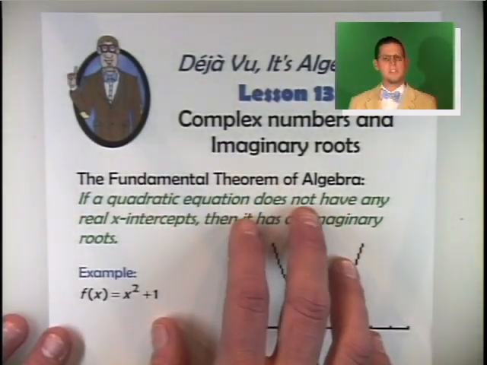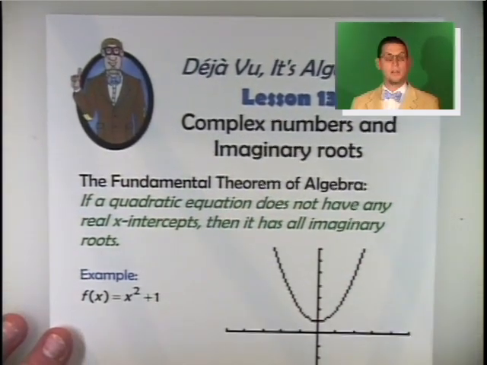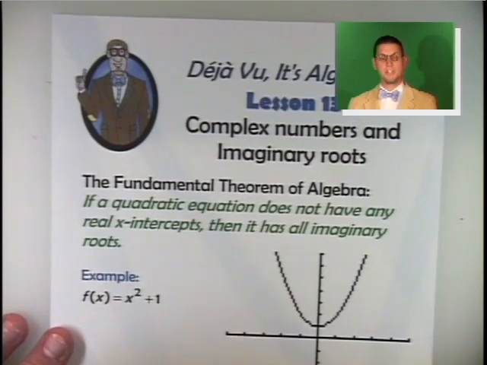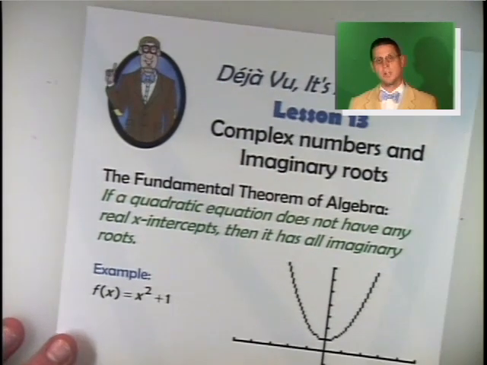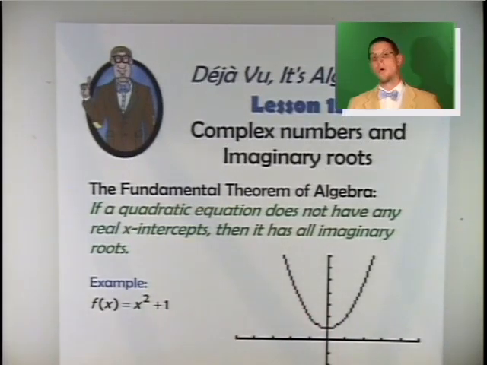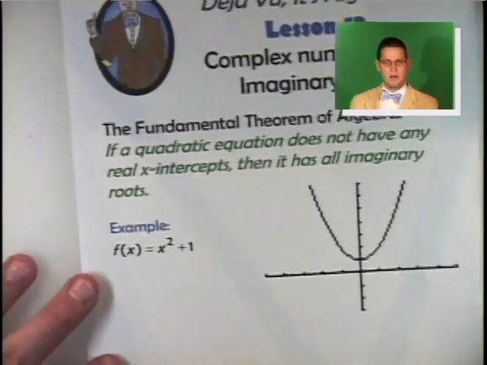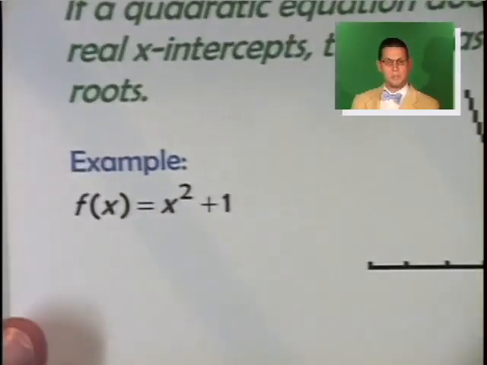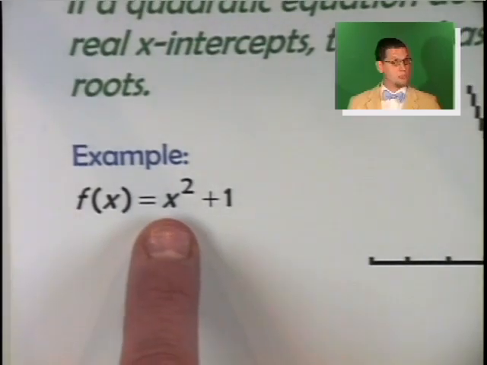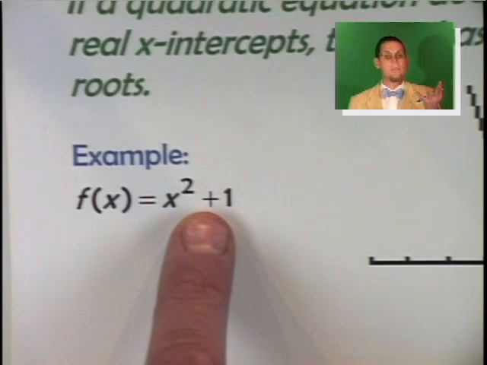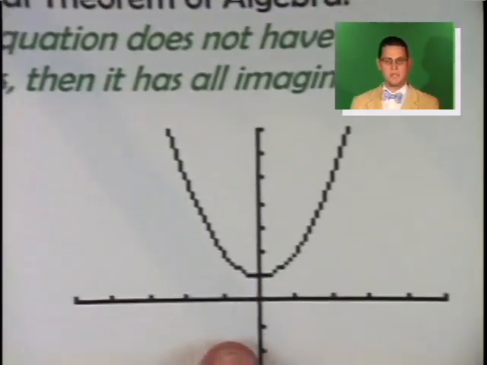So what the theorem really says is, later on, any polynomial of degree n is going to have exactly n complex roots. Now, complex numbers are either going to be real numbers or imaginary numbers or combinations of the two. We're going to talk about those today. So for instance, if we look at the equation x squared plus 1, that is a parabola, x squared, and what's the transformation? The plus 1 moves it up 1 unit. So the vertex is at (0, 1).